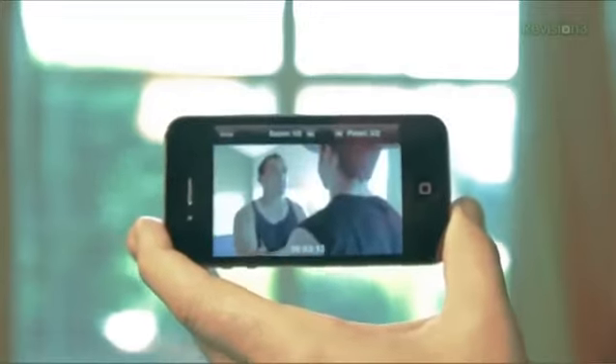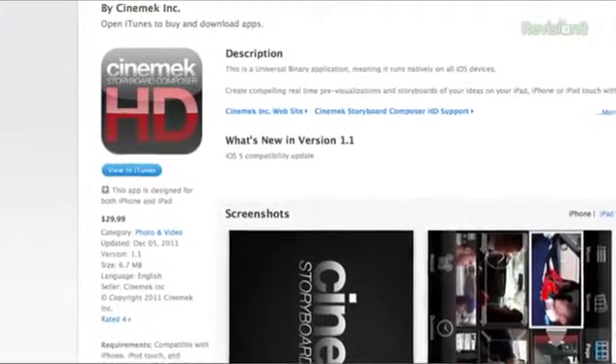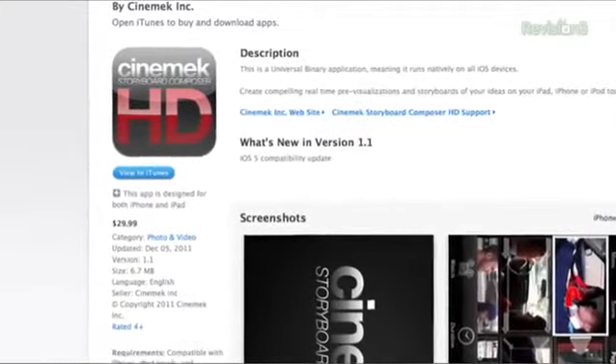This is a great and easy storyboard app which you can utilize for your next project, but it's also a great practice tool. You can test out a lot of visual ideas by stitching your pictures together and then watching it play out as you see in your mind. The downside is the price tag — it's a whopping 30 bucks, which is not a lot for what you're getting, but still enough to probably deter a few people.